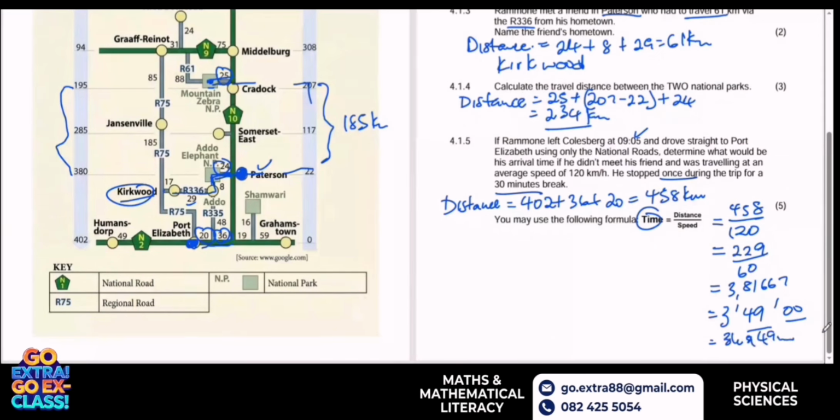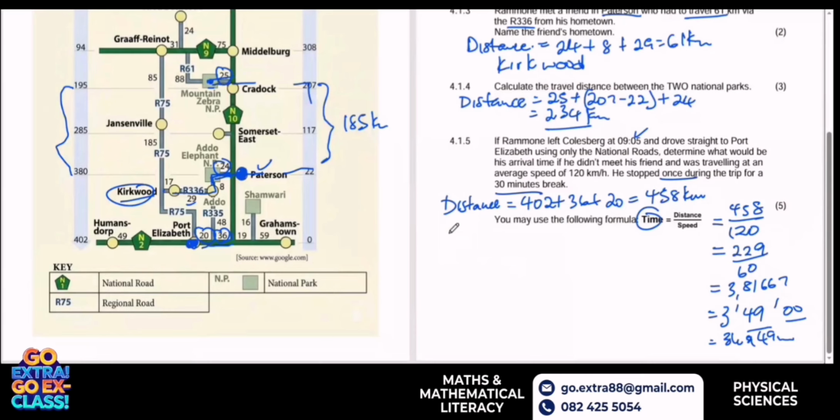But did we solve the question by doing this? No, we have not solved the question yet, because the question was asking us to calculate the arrival time. But how do we get that? We need to use this traveling time now. We have used the distance and the speed to calculate the time. The reason we calculate the traveling time is so that we can use it.